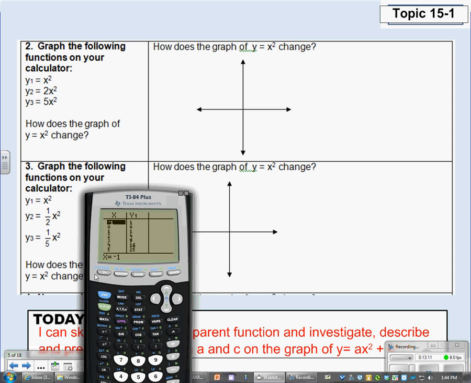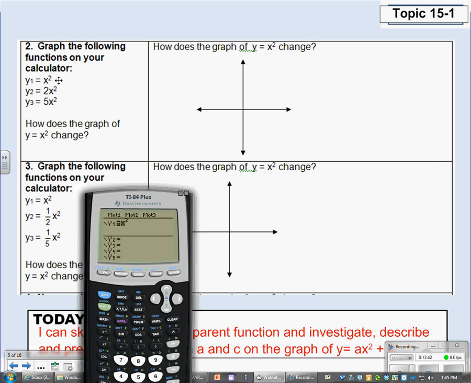At this time, I want you to get out 2 colored pencils, in addition to the pen or pencil that you're currently using. If you can get out 2 colored pencils or 2 different color highlighters, it will be very helpful. So pause the video and find your 2 highlighters or colored pencils. Once you have that, we're going to use the calculator in order to graph our parent function, and then we're going to see what happens when we change some parameters in the equation.